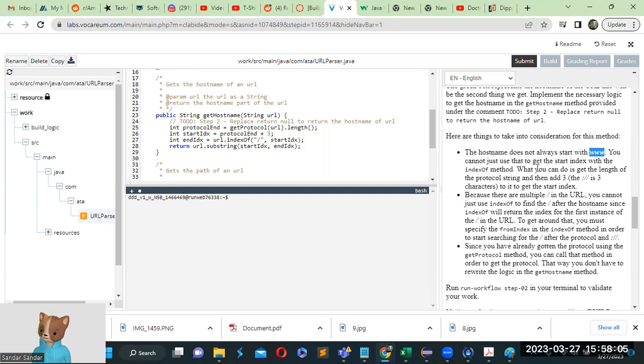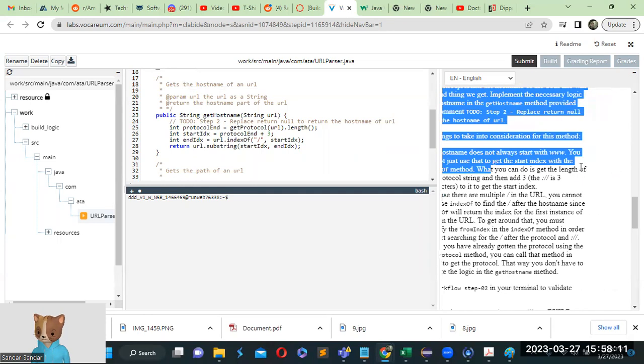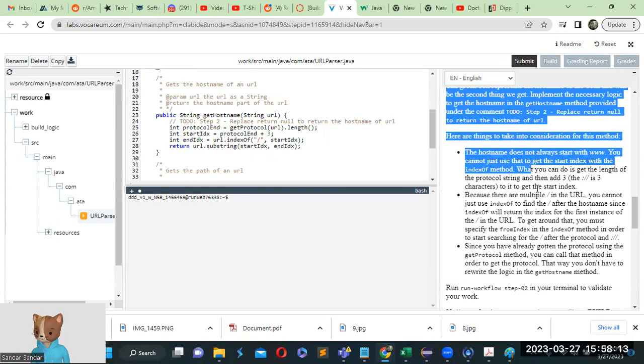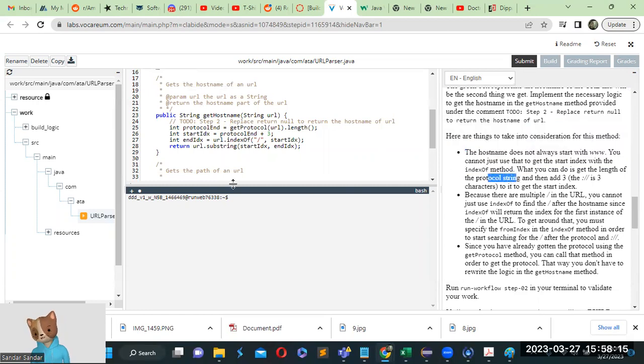So we have to use the indexOf method. What you can do is get the length of the protocol string that we have above in step 1 and then add 3, because the colon slash slash is 3 characters, to get the start index, right?